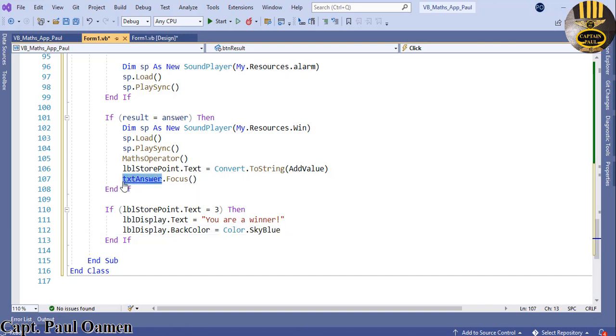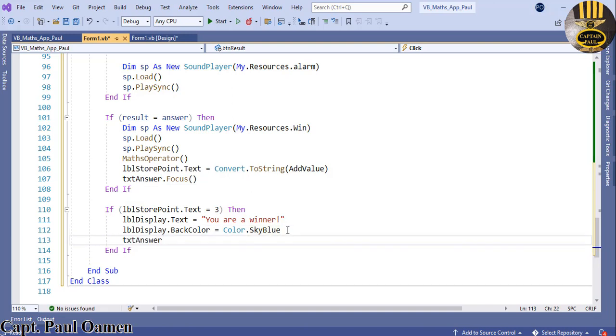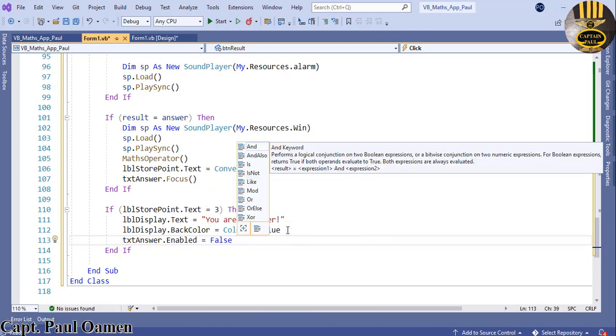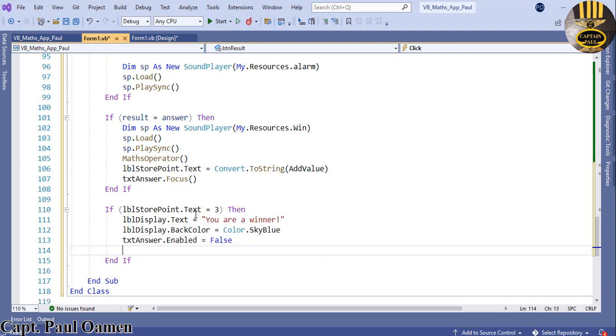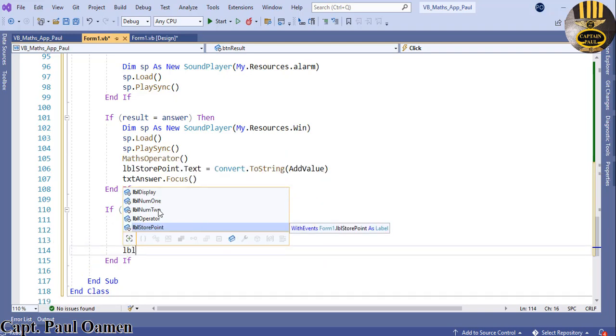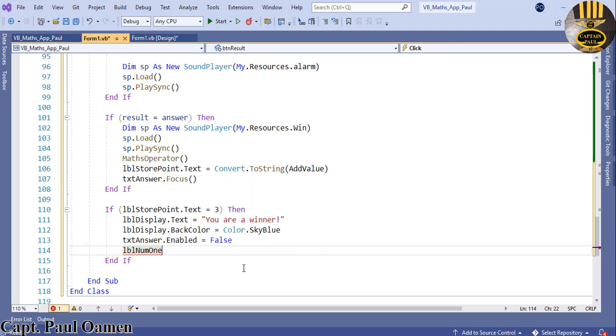Let's get hold of this. Text input dot enable, that will become false. Then LBL num1 dot text, clear it.